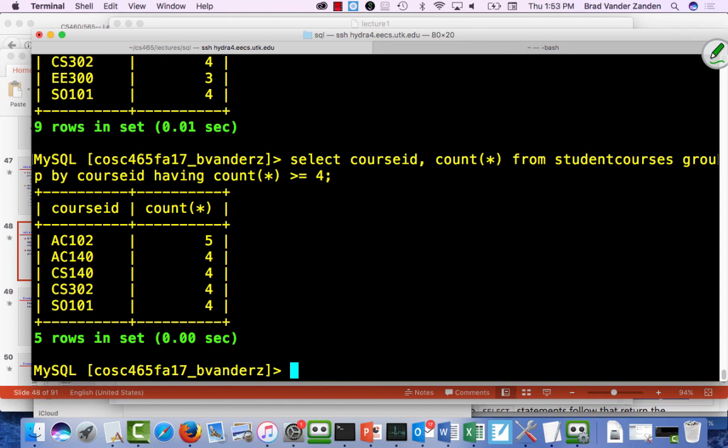The having clause is like a where clause. It filters. But now it filters based on aggregation. So where is meant to filter individual tuples. Having is meant to filter sets. So the having clause filters sets.